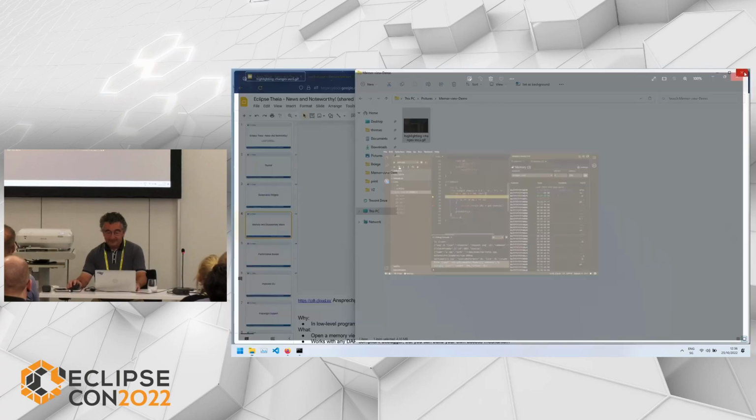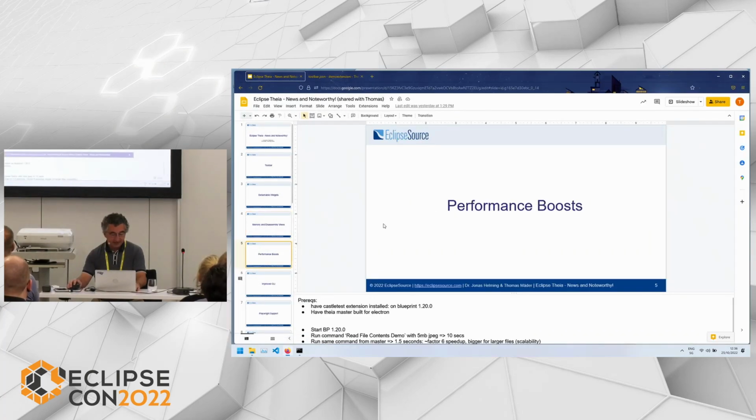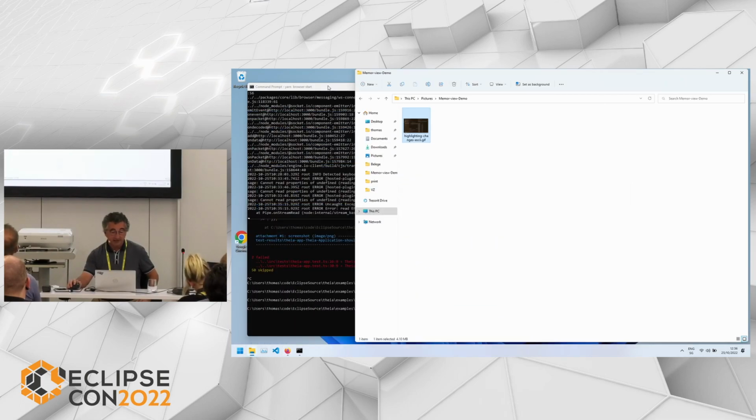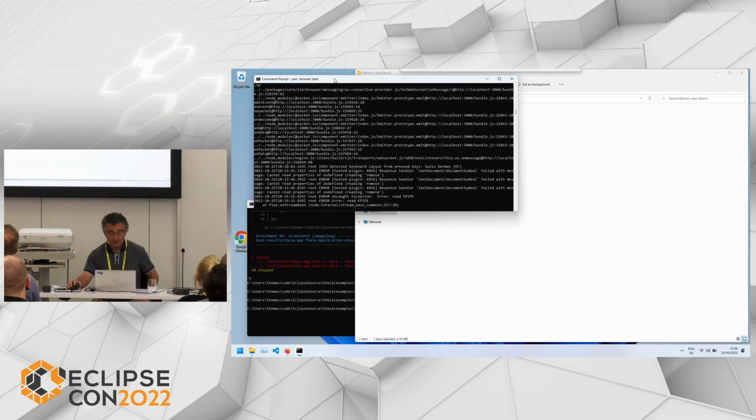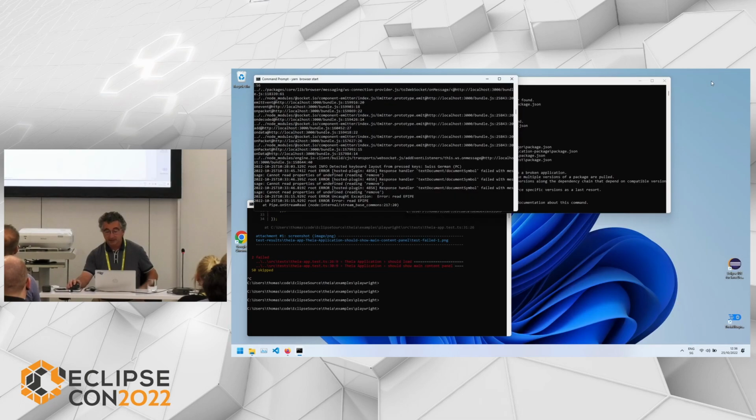Right. So the next one I have, not everything is user visible of the improvements, and there has been a lot of work actually measuring and improving performance over the last year. The one I'm showing here is one where we used to be non-optimal when reading files from the API workspace file system read file, where you can read the file from things, and that was quite slow. And I'm going to show that.